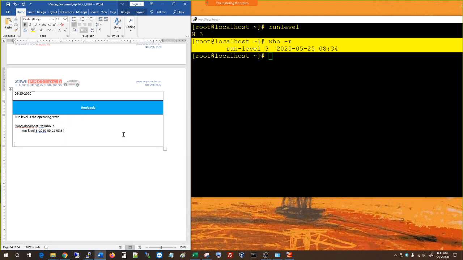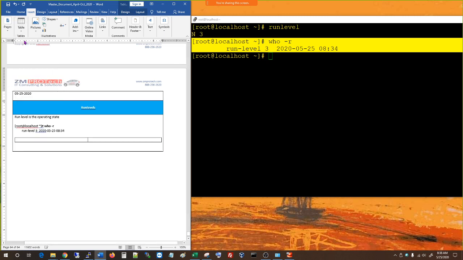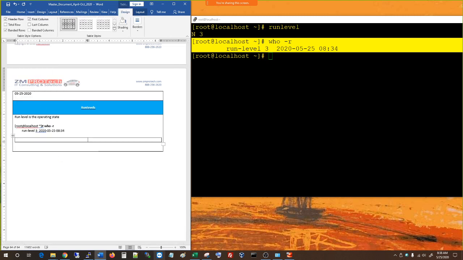So in Linux there are about 7 run levels here. I'll tell you which ones those are. The very first one is run level 0.